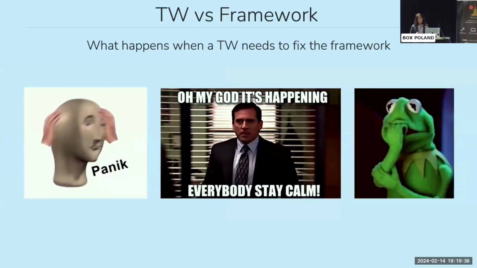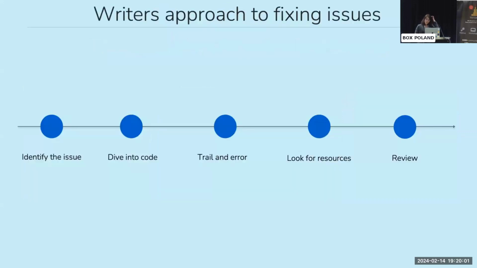So what happens when a technical writer actually needs to fix the framework, right? I told you already, I'm not a developer. So before I go straight to my best idea, which is baking some cookies and then giving them to developers and saying, guys, help me, please, I resorted to fixing the things myself. So what is the path actually? The path is identify the issue, obviously, like with the enum part, right? We were just talking about how this description was hidden, right?